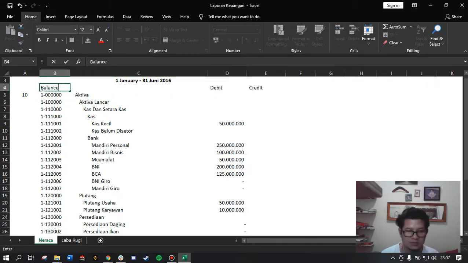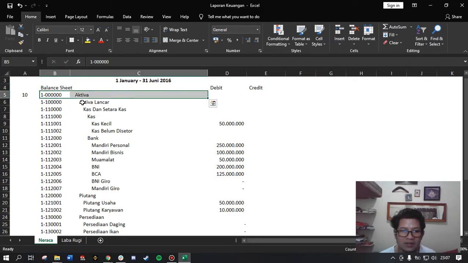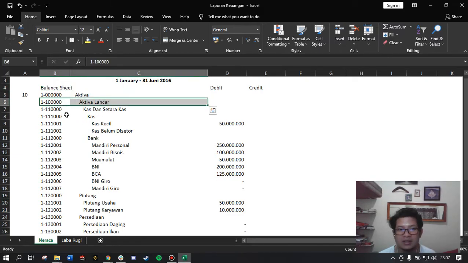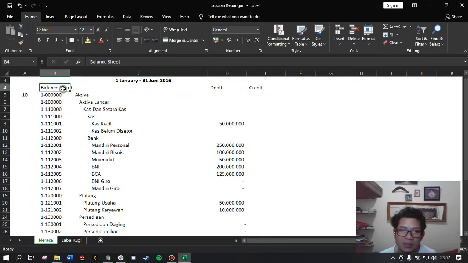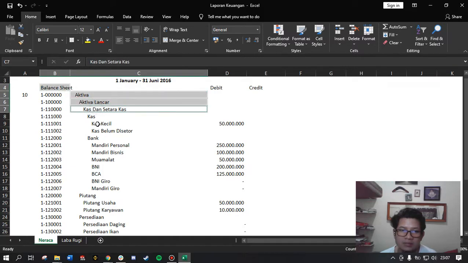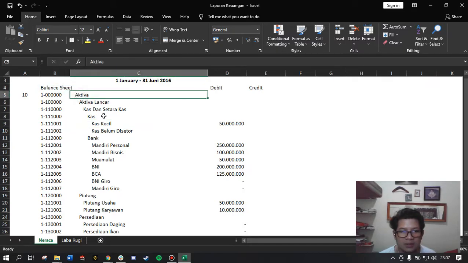Let's say balance sheet is the mother of the parent in this body of report, and the child is activa, and it has another child, activa child, and it has another child, kas dan setara kas. So parent, child, child, child, but here it's parent, child, child, and parent, child, and its parent. It depends on the perspective of the data you are using. So balance sheet acts as a parent to activa, but for activa child, activa is the parent, and so on and so on.